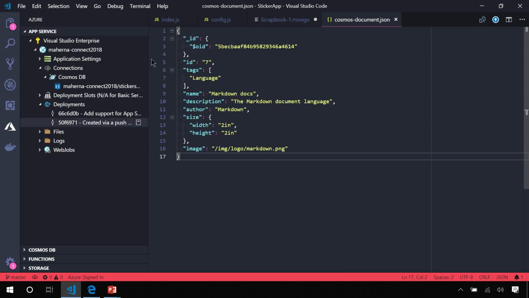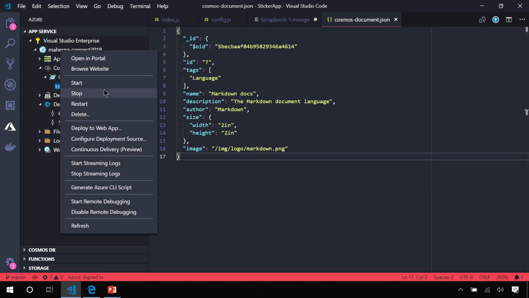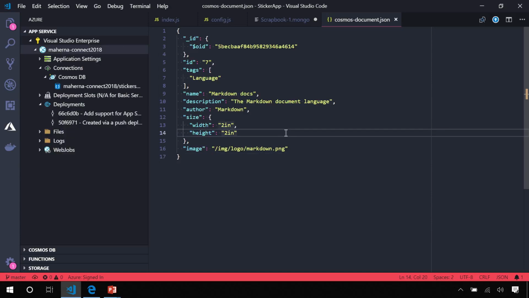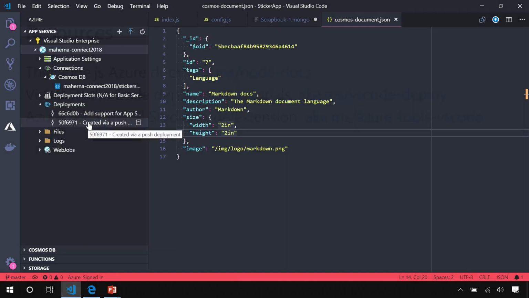So we have our app now configured to deploy automatically, but the app service extension will let you do other things as well, such as manage the state of the app. You can browse directly to the website, stop, start, restart. You can actually set up your continuous delivery here as well. Your next step would be to set up continuous integration on your GitHub repository using something like Azure Pipelines. And this will run your lint and unit test tasks as you validate PRs and you do your code reviews. Once you merge those items into master, they'll automatically be deployed to app service.